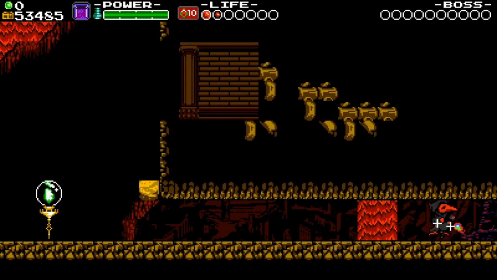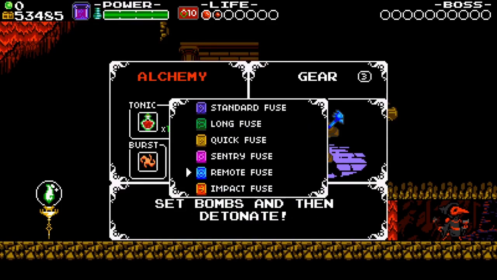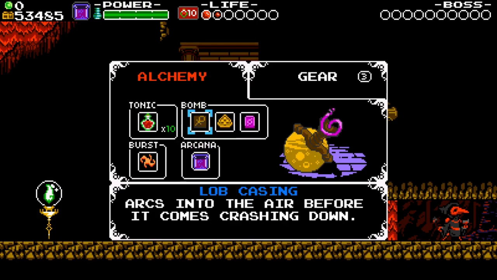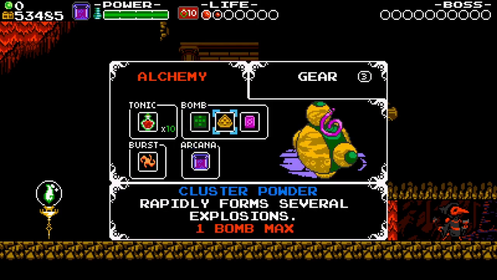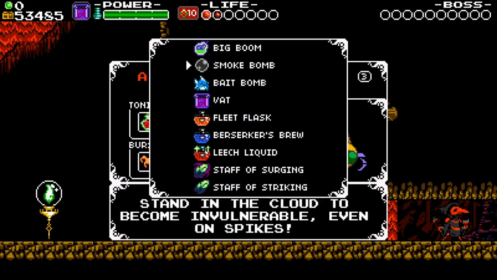So, for Mole Knight, what would be the ideal setup? I do really like the Sentry Fuse. Sentry Fuse is really good against bosses. Oh, Cluster Powder. Cluster Powder is really good. And we'll do Orbit Casing. Orbit Casing Cluster Powder. That'll be interesting. We have a Smoke Bomb.